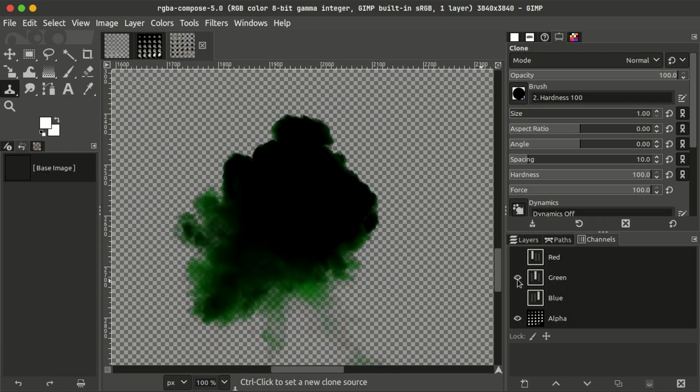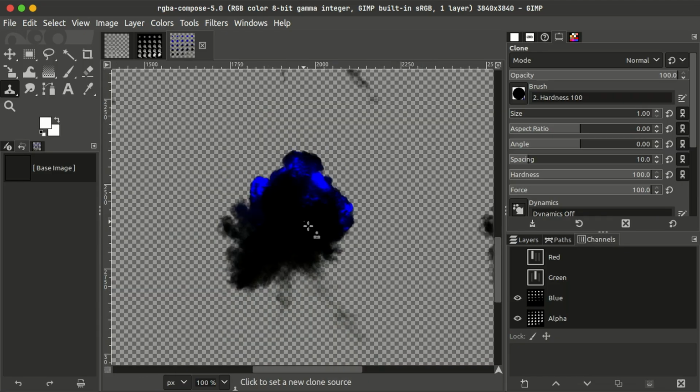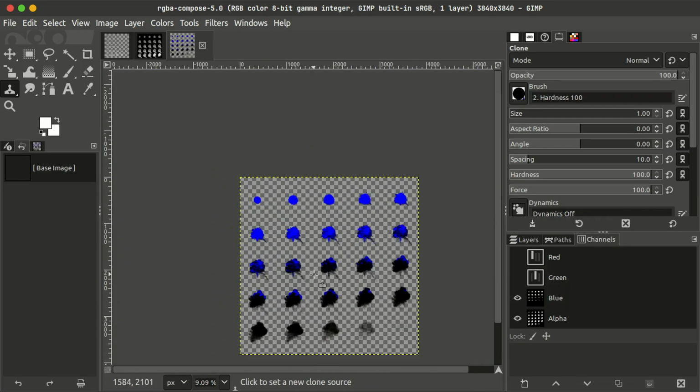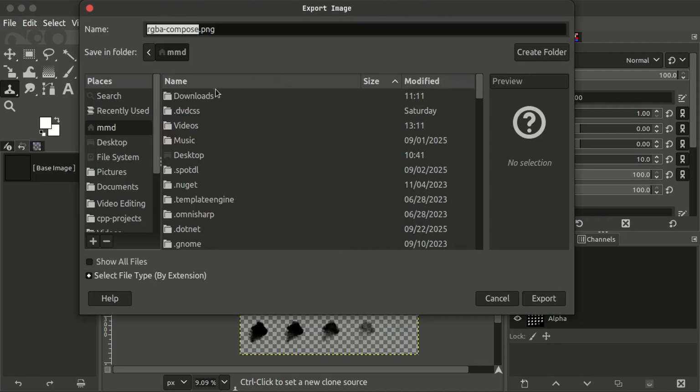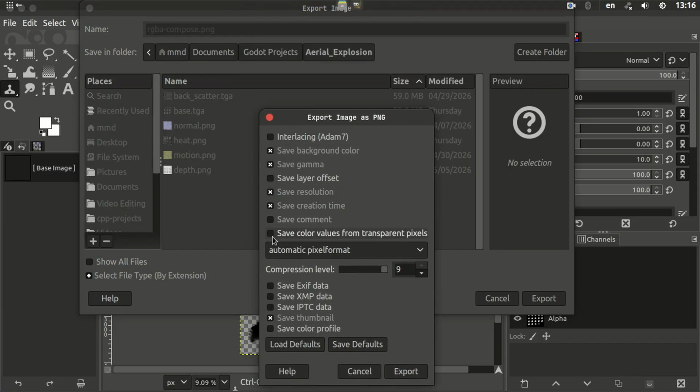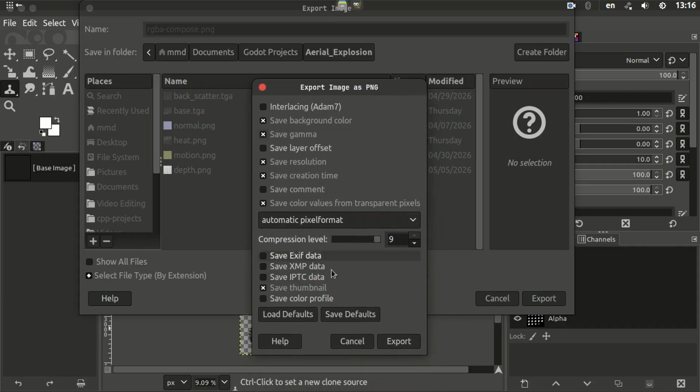The green channel will give us the backscattering, and the blue channel will give us the fiery bits. Alright, so we can export this as a PNG, and we want to check save color values from transparent pixels just to make sure we don't miss any data in the transparent pixels.